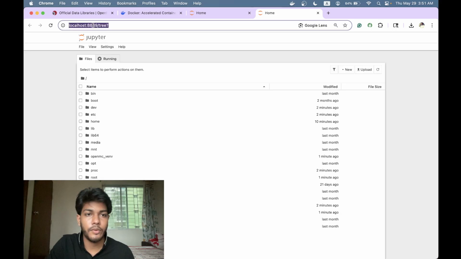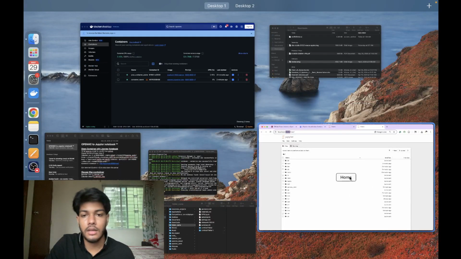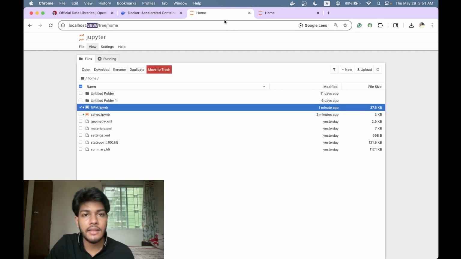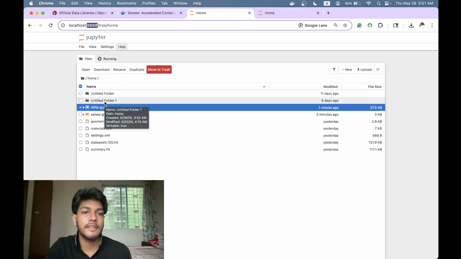You see it's port 89. Now you see that this new container's home has the same files that are inside the previous container's home. They both have the same files. Why?